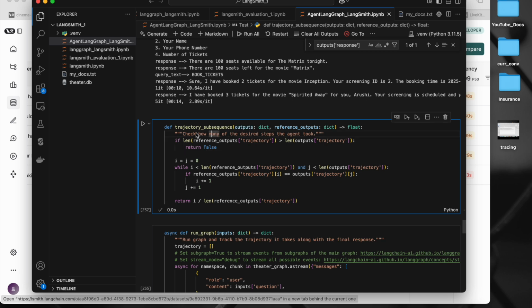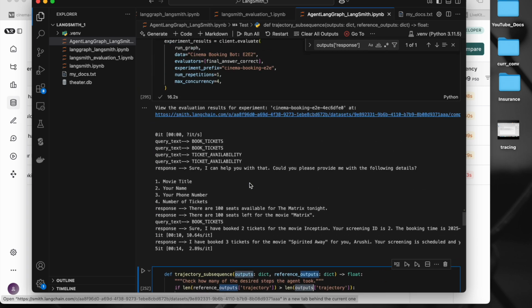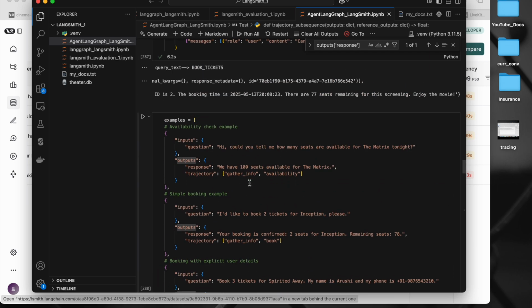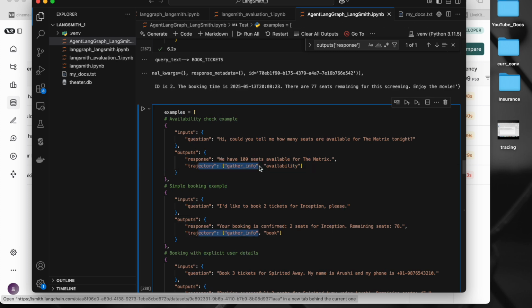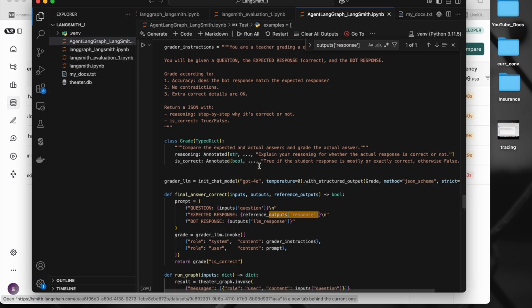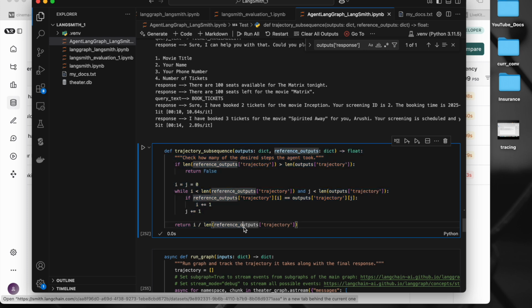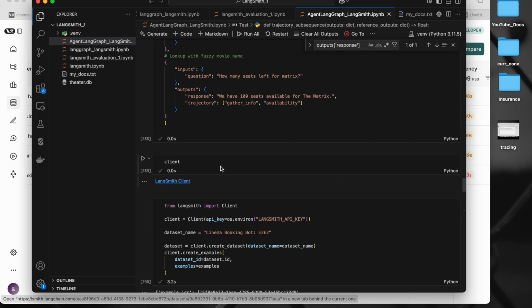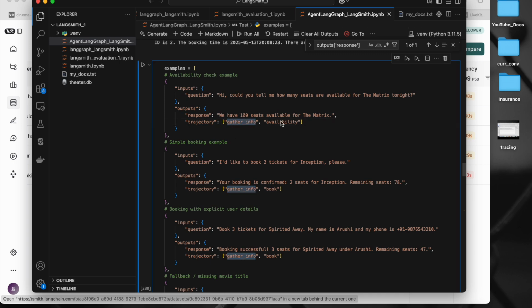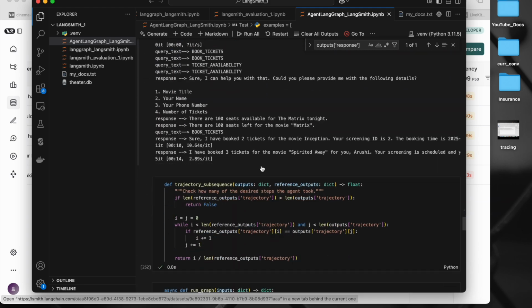So here in this method I'm just validating the trajectory from the reference response with our response and returning that particular value. If you see in the data sets, this response with whatever is coming from our agent, I'm just validating that. This is a simple evaluator method. It's just plain Python stuff which will compare both the trajectories, the output of the model which it has taken, and what I have over here in the data set. This is the first one and this is the second one, whether the same is happening in the model as well when we trigger it using the graph. That's it.